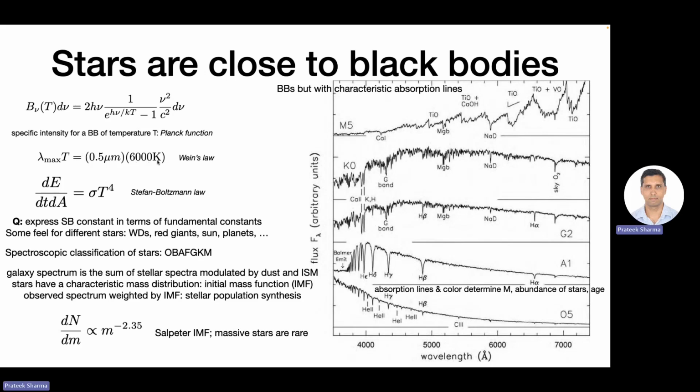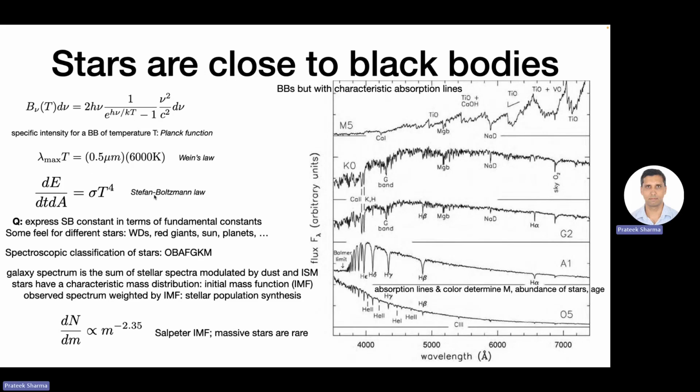Say for the sun, which is at 6,000 Kelvin, the lambda max happens at 0.5 microns. So this is the way I remember Wien's law, rather than that number which I don't remember. I know the sun is 6,000 Kelvin and it peaks in yellow, green, 0.5 micrometer. So this is a good way of remembering it. If you want to put it for the CMB, which peaks at millimeter, the temperature will be proportionally lower, 2.73 Kelvin. You know that. Okay, so this is the more detailed description of black body radiation.